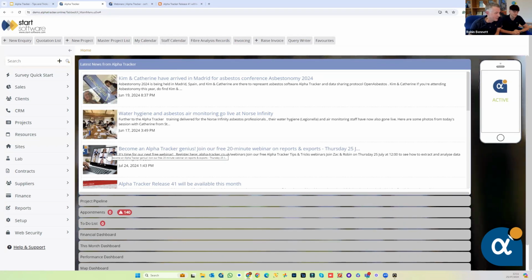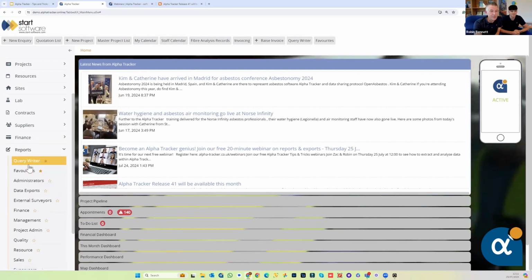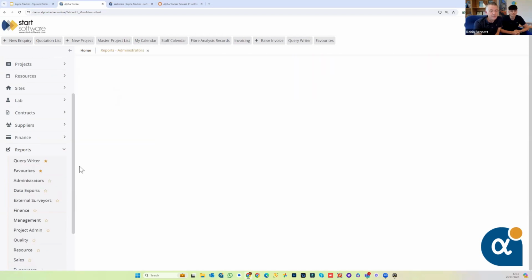Thanks for the question. Right, so export into Excel. One of the ways to do it is from a report. So if I go back to the one that was on before, actually I could have gone to favorites, couldn't I? Let's go to favorites. Now we've favorited the favorites. You'll see next to the reports, you have an Excel button. It's as simple as clicking the Excel button. It runs the report and it drops it into your downloads.